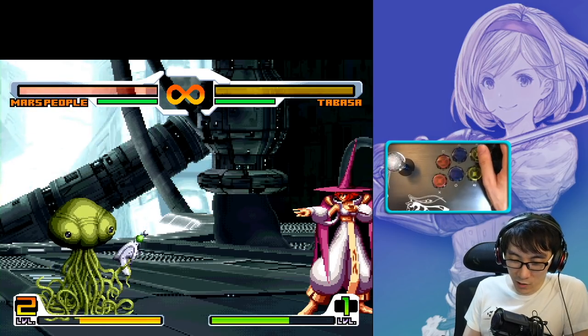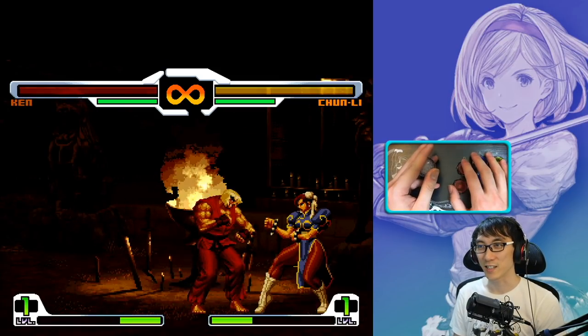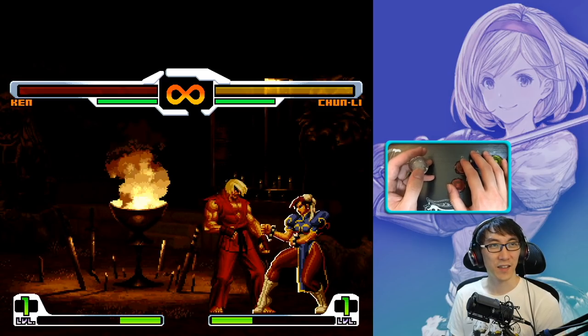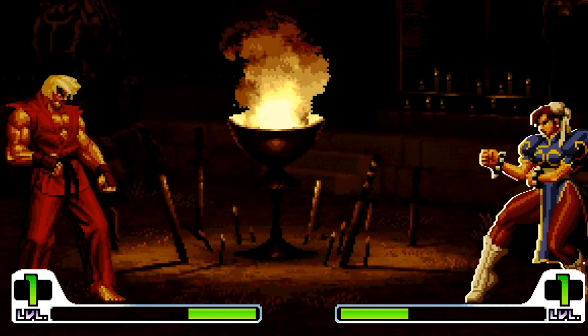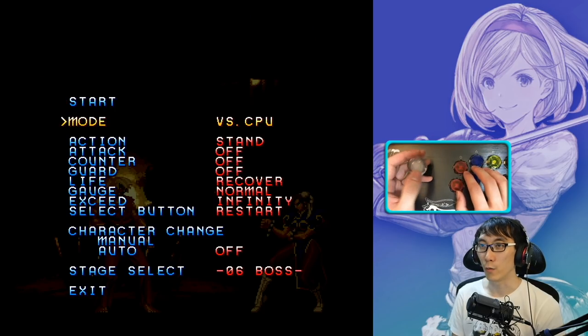All right, last character I want to try before we leave this game is Violent Ken. No, we can't have this stage because I can barely see. Look at that flashing light effect now. That is a high quality. That's ray tracing right there. Forget PS5. We got ray tracing on SVC Chaos. Sorry, no, we can't play on this stage.